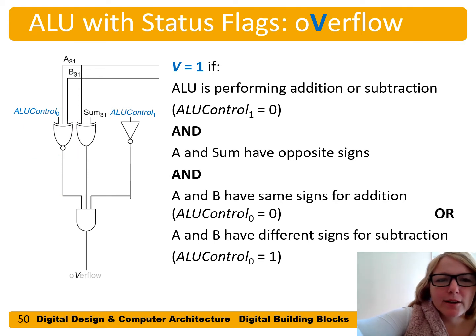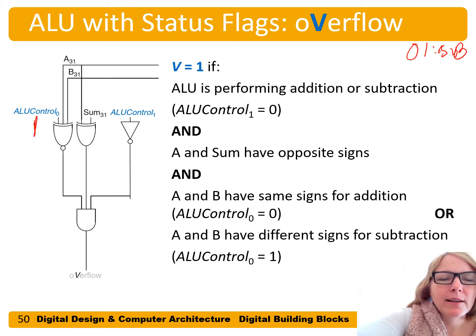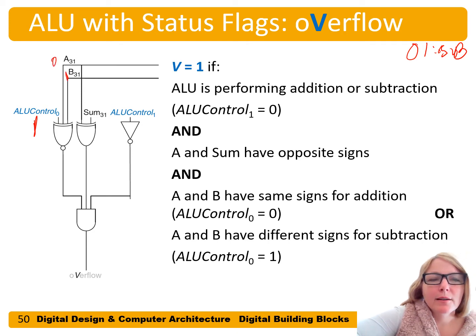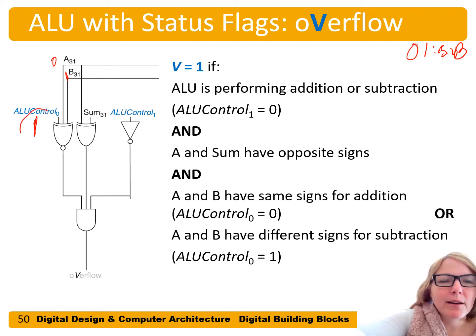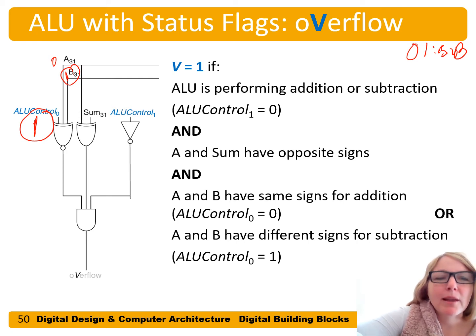Okay, let's do the other case where, let's suppose it's doing subtraction. 0, 1 is subtraction. So we get a 1 here. And now we care if they have opposite signs. So if they have opposite signs, 0 minus a negative number is going to be basically like adding two positive numbers, so possibility of overflow. And so we're going to get the same thing here, 1 XNOR 0, XNOR 1. We have two 1s in that XNOR gate, so we're going to get a 1 output saying, oh, it's possibility of overflow. So let's recap that again.